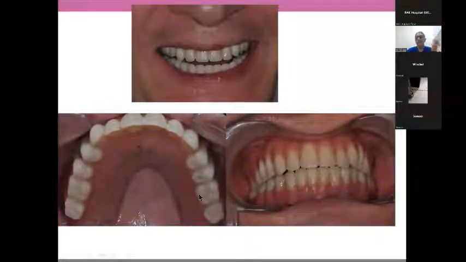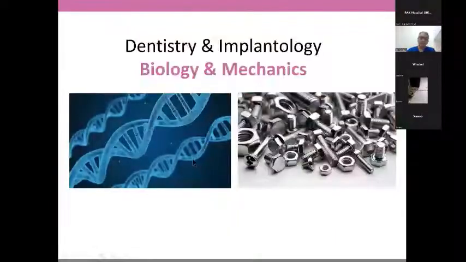And you can see we reinforce the denture with a metallic mesh or some sort of reinforcement. It's a strong denture, and then it is attached by attachment. So it's a semi-fixed kind of prosthesis. As I told you, dentistry in general and implantology in specific is both biology and mechanics joined together. It's all about nuts and bolts as well as living tissue. So this is exemplified in the field of dental implantology.